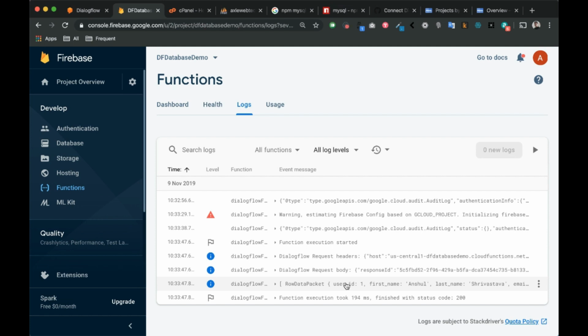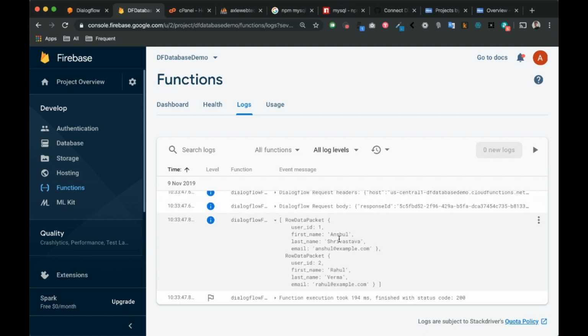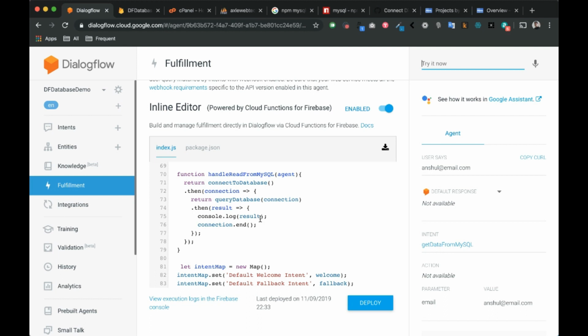Okay, so I am in the console log and you can see I've got the data from the database. So these are our two data from the database. So now what we can do is we can write something like this: agent.add result 0, or actually first name.